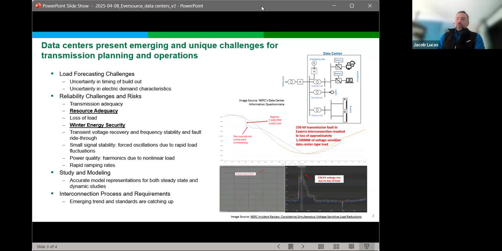And so we're already looking at frequency stabilization as well, and to the extent power quality is another issue, we have a lot of harmonics in our system, and these nonlinear loads essentially compound those. And so we're doing a lot of research, a lot of fact finding into what's really happening in the other regions. Again, not to present any barriers, but just so we can kind of get out ahead of this.